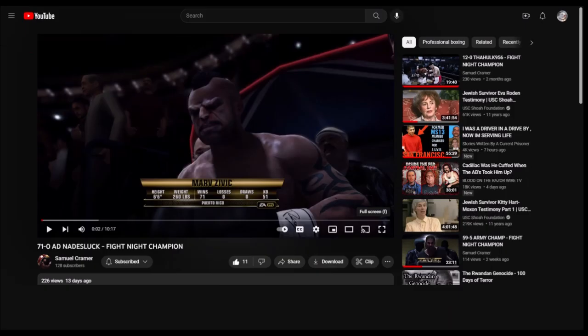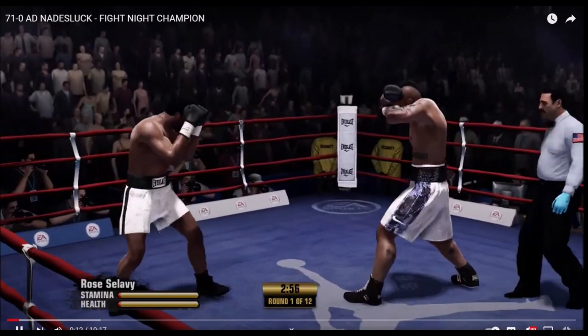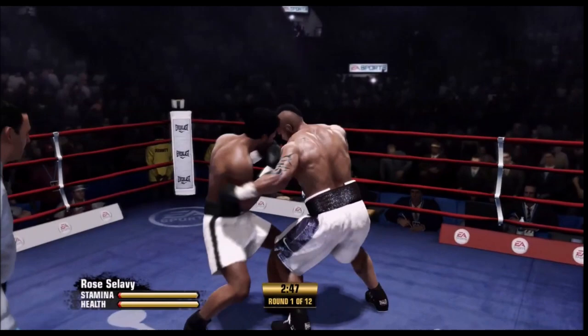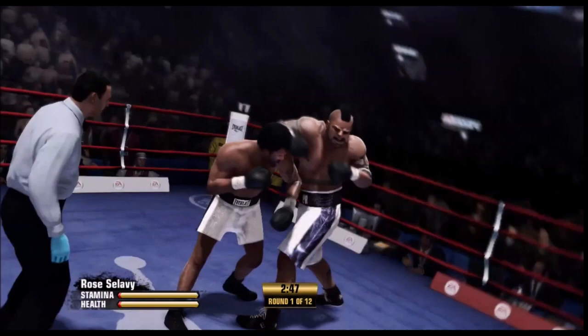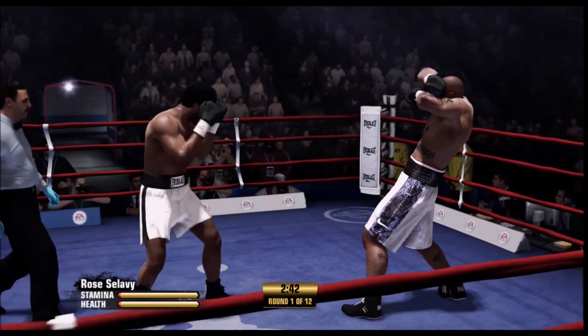This is Samuel Kramer — I'm going to link to it. This guy is 71 and zero. You'll see this guy cannot combo — all he has is that straight. Keep sliding backwards. Now look at him — he tries a combo and he's gassed right there already, first combo of the fight. It's because he's 6'8" with 88 reach, he's got 260 pounds, and they cannot combo on the inside. Now watch — he's paused, there's the step-back straight. You got to know these are coming. When they have that big long reach, big tall guys, they cannot hurt you on the inside.